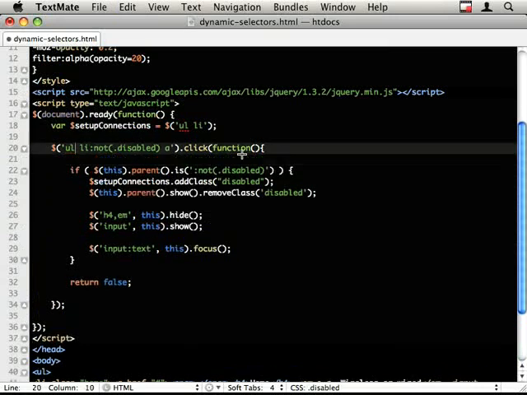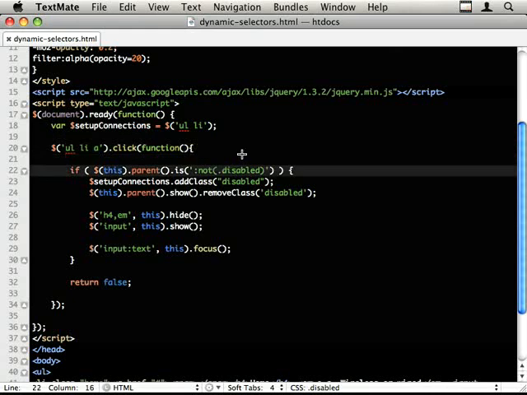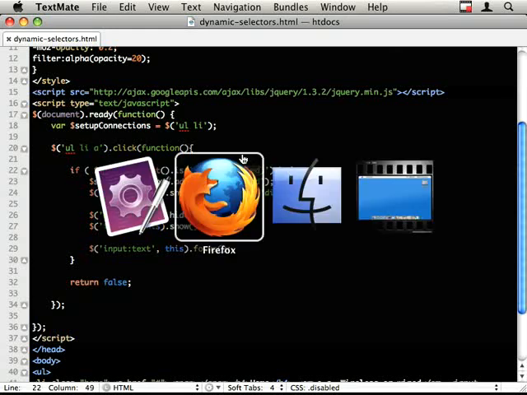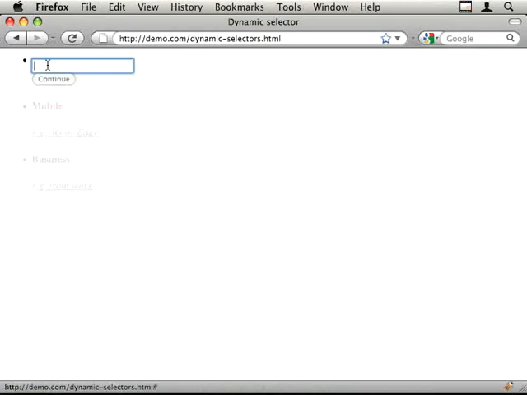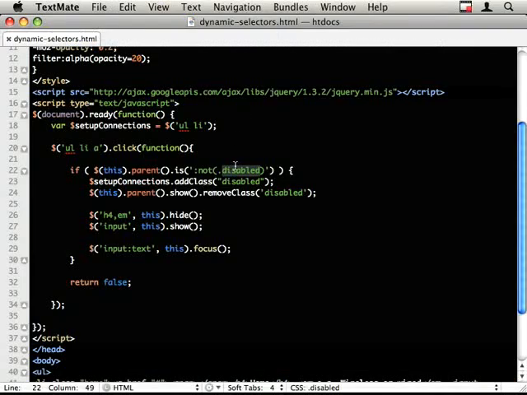And now let's get rid of the not check here, so it applies to every single link in the first instance. Or maybe some of them will be disabled by default, but in the code that I was given, that wasn't the case. So we apply the click handler to all the links, and we say, if the parent does not have the disabled class, then run this code. Now let's try that out. There you go. So this is basically checking in real time whether or not that class is applied to the parent, and then proceeds with the rest of the code.